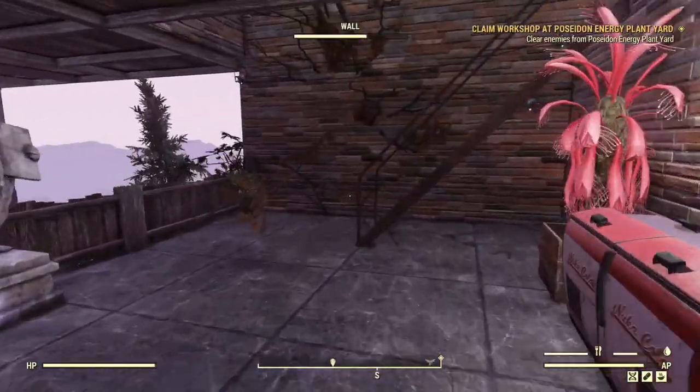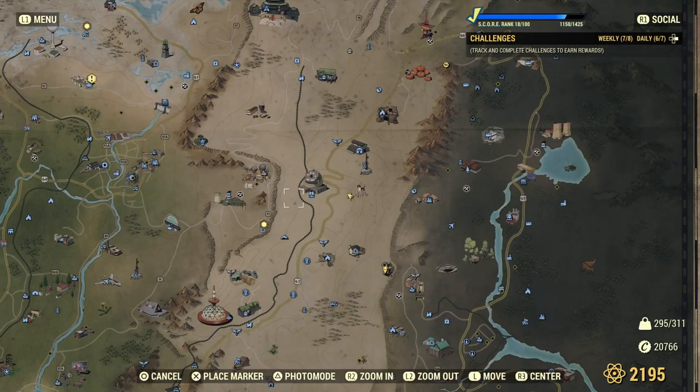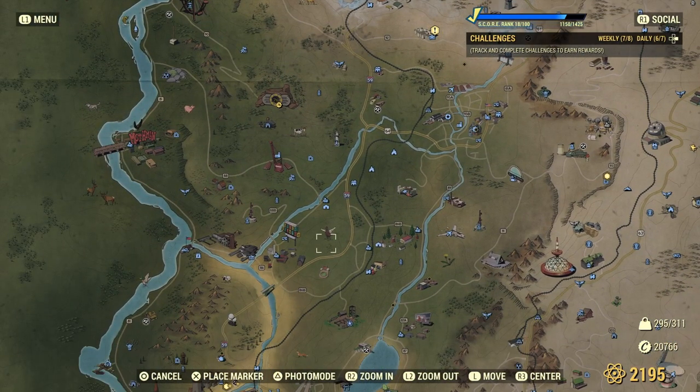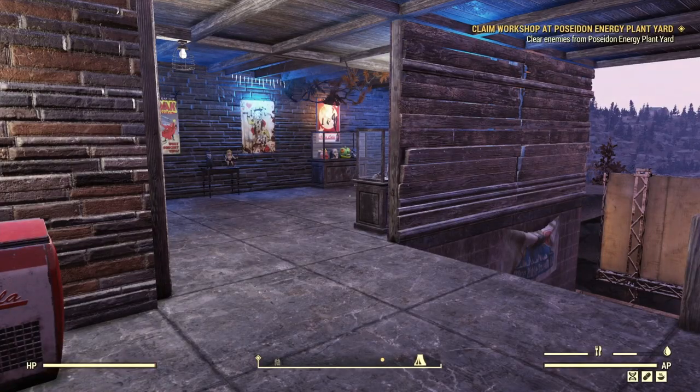And sugar was another one for Cranberry Relish I wanted to get into. You can get sugar from Snaptail. Now, if you start, let's say, at Flatwoods Lookout or the Overseer's Camp, if you want sugar for your Cranberry Relish, you're going to go to the river right here, and then walk down there, and there's going to be tons of Snaptail along the river. And like I said, definitely have Green Thumb on again for that.